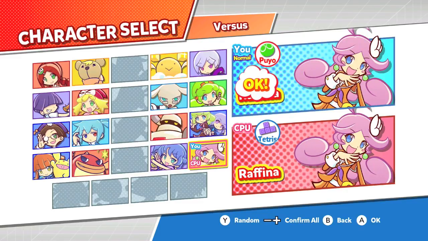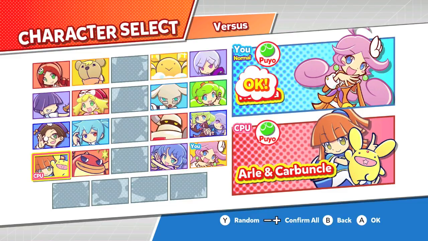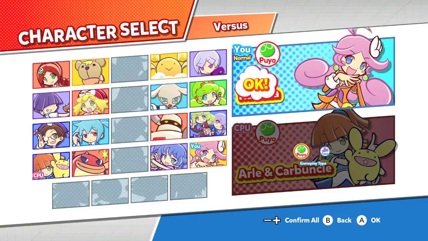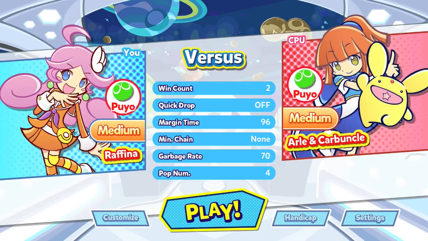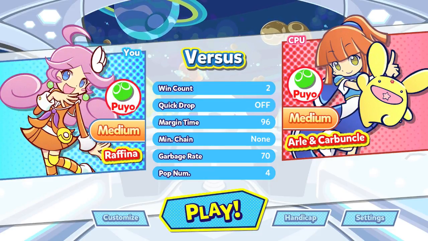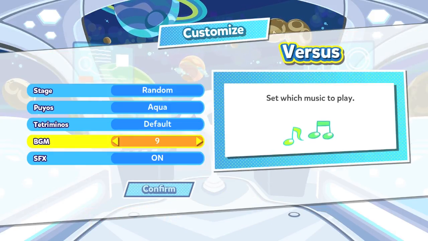Are you prepared? I think it would be better if we had Arlie as our opponent, because you know she's been the Puyo Pop character for a long time. Oh, I forgot to introduce her little buddy right there, the yellow guy. That's actually Carbuncle. He appears in Puyo Pop as the mascot. You know, he's like Pikachu, but he's Puyo Pop. The mascot of Puyo Pop, if you get what I'm saying.